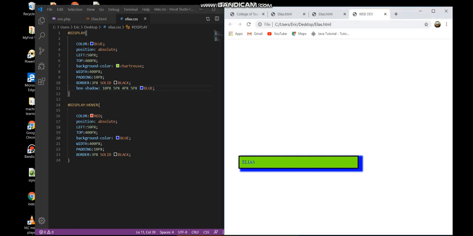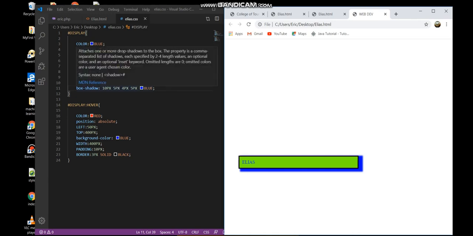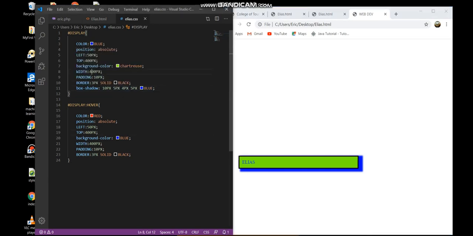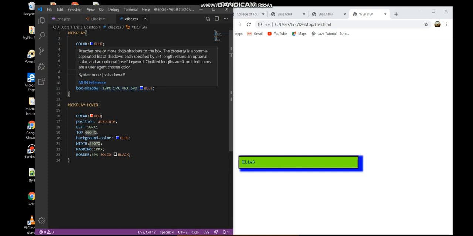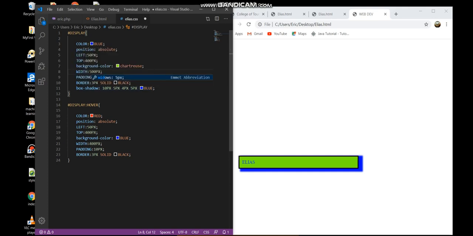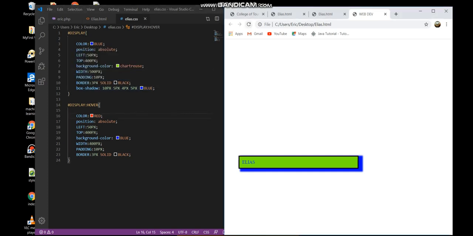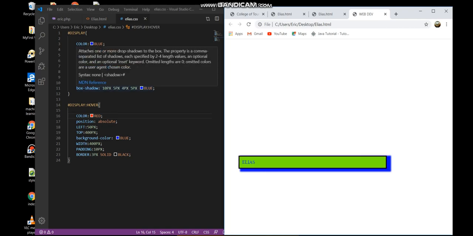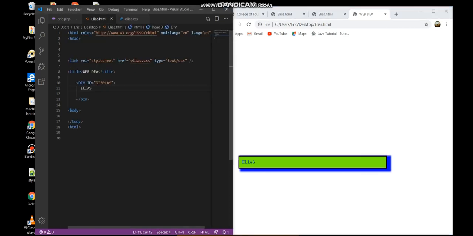I could position as well my text, or just simply move the width here. That one. Okay, so hopefully this would help you in designing your HTML.